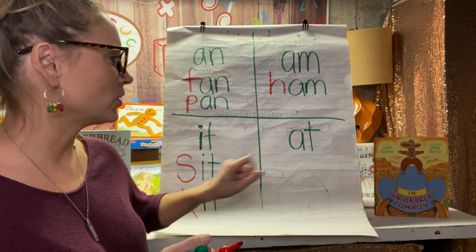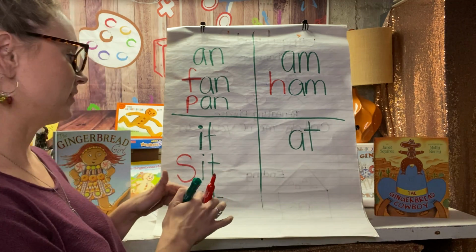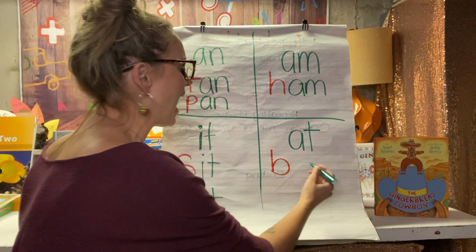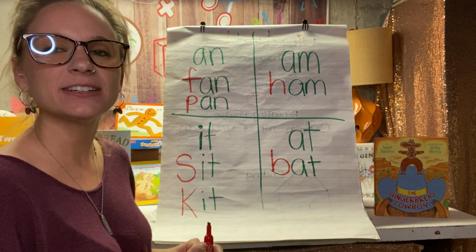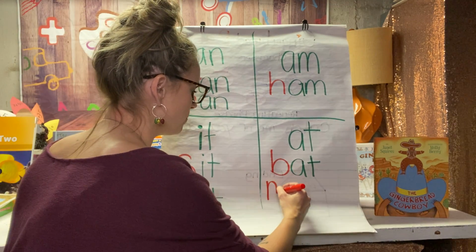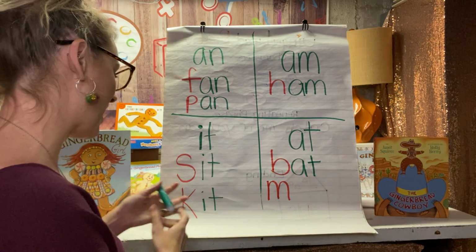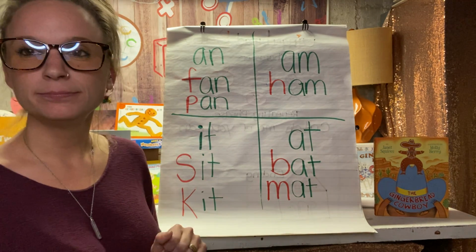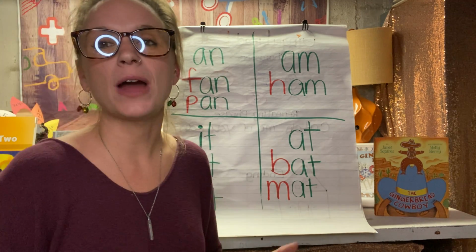And my last example for you is this sight word right here, which is at. Okay, so let's try a couple examples with this one. If we put a B in front of at, what does that say? B at. It would say bat, right? And my last example I'll give you is if I put an M in front of the sight word at, or my chunky monkey at, okay? Now what does it say? Mat, right?